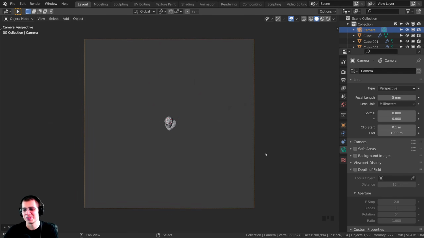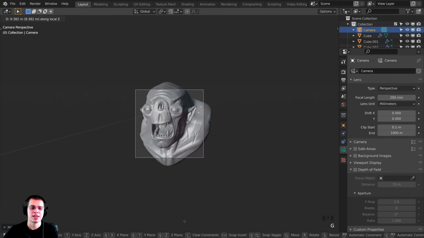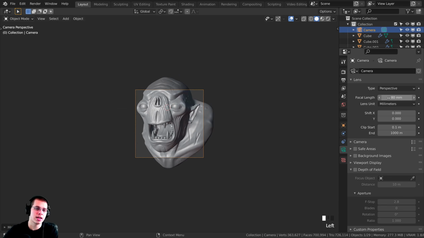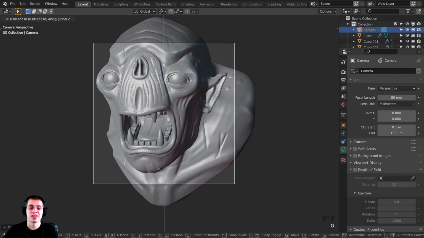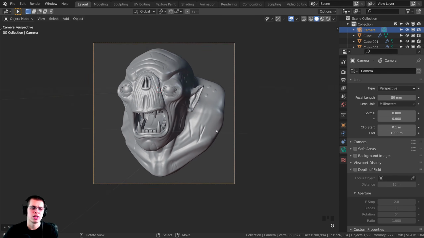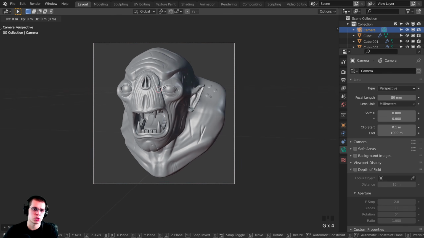And of course that's way too small. But if you change this up to like 200, something really big, then it's almost going to have like an orthographic look. So I'm just going to set it to 80. I think that looks a little bit better. Basically it makes everything look a little bit more flat, but I do think it just makes it look a little bit nicer. You can kind of see it better. You can kind of see his shoulders a bit better.